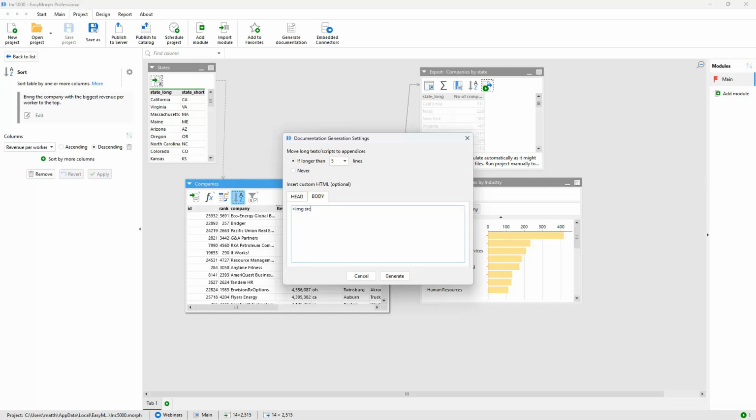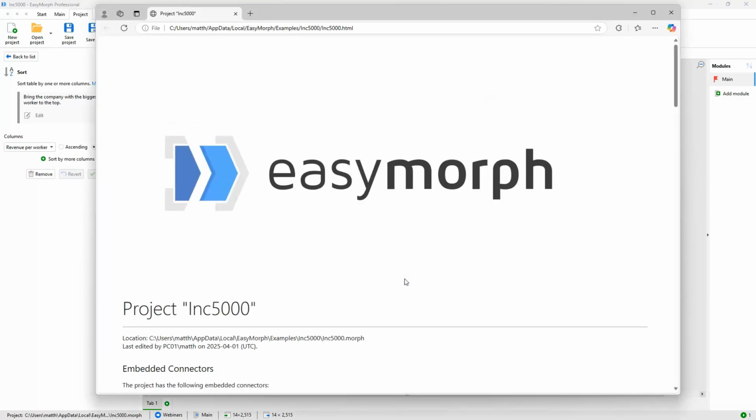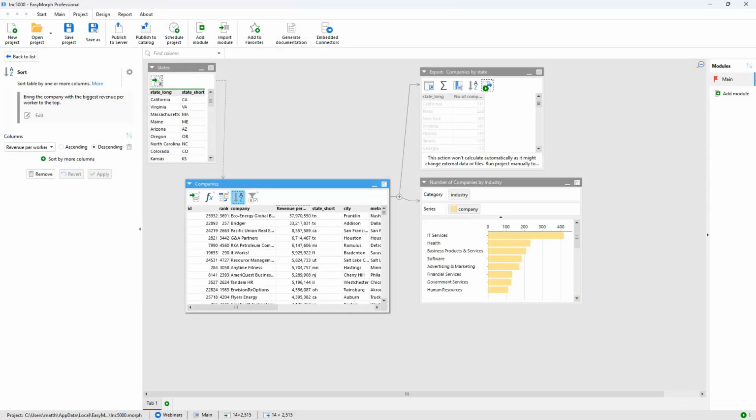Firstly, I want to add my company logo to the top of the documentation. On the Body tab, I can add the HTML image tag to do just this. And when I generate the documentation, my logo is there, although it does look a little large. So let's go back and add some extra styling to fix it.